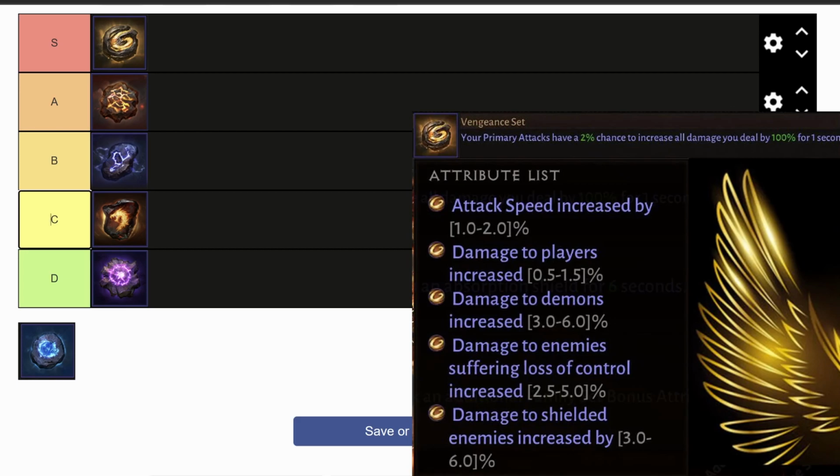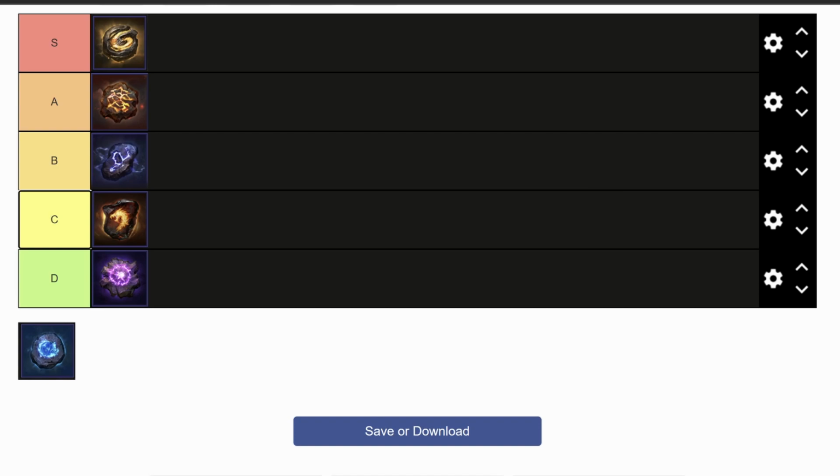Damage to enemies suffering loss of control increased by maximum of 5%. This can net you 10% damage increase if you have loss of control skills on your set. Really good one. And damage to shield enemies increased, because we have so many shields inside the PGs. This is also pretty good. Now the attributes on the Vengeance set aren't the best ones to use, but the set itself is really good, so I would highly recommend using this one.